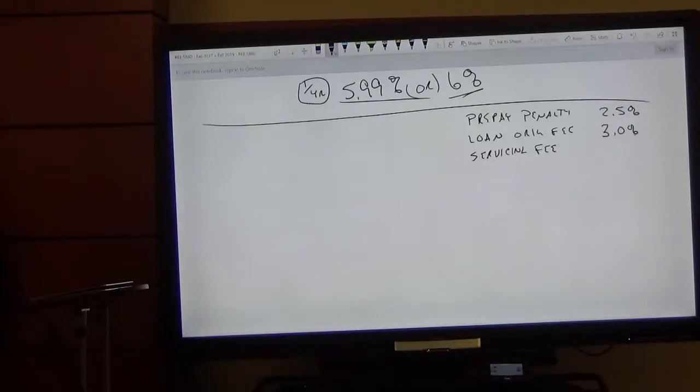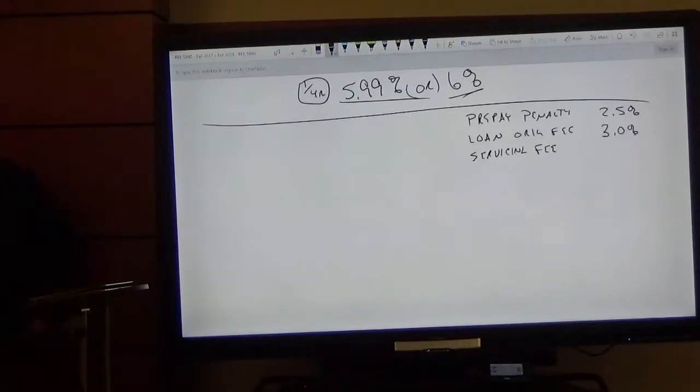Normally we're going to do this as a dollar amount, though we could do it as a percentage of the loan amount. Either way, it doesn't really matter. This is for cashing the check, posting the check, that sort of thing. Usually it's per month, so let's say $75 per month.